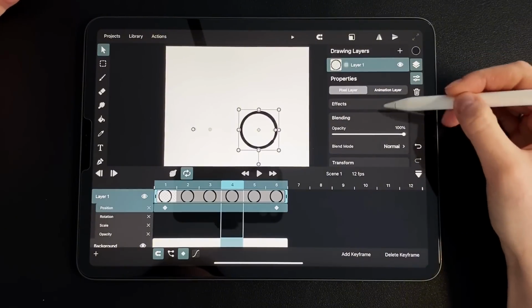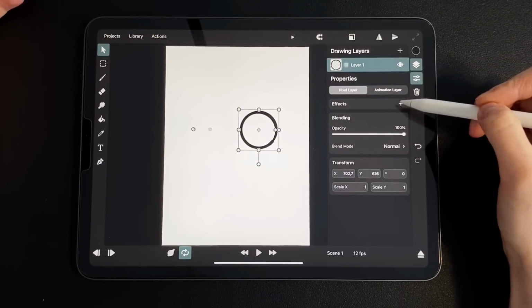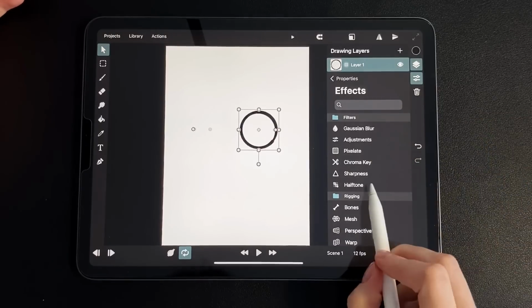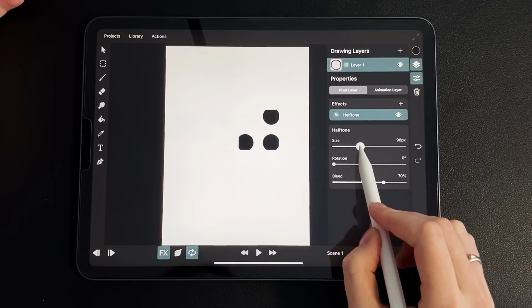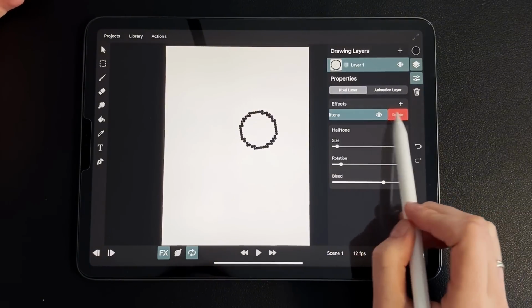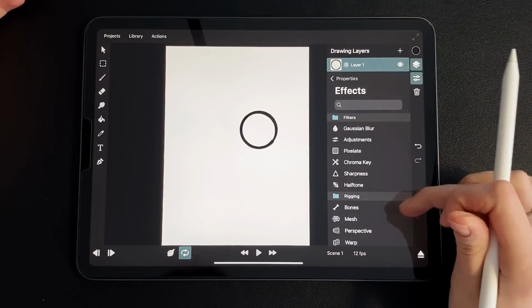Now let's go to the Properties panel. There are 2 sections here. In the first, let's open the list of effects. I will not analyze all of them. What is unusual for me here is halftone. After applying it, you can customize it as you want. Okay, let's delete it for now.